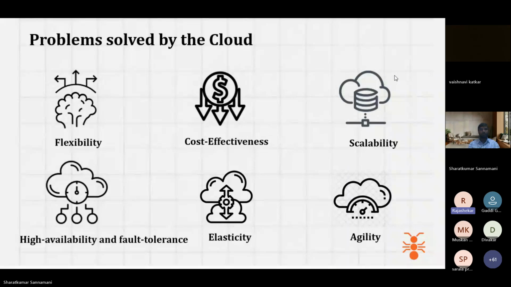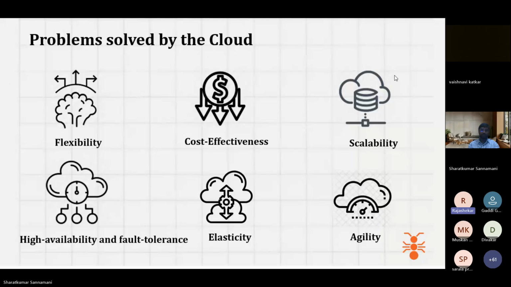Right now we have only one system. Tomorrow there is a demand for your application, and the configuration of your current system is not able to withstand that request. So you will set up one more computer. If 100 requests are coming, 50 requests will go to one server and another 50 requests will go to the other server. So one server will not have the complete load; it is distributed. Tomorrow if 150 requests are coming for your server, you don't want to increase the load on your system.